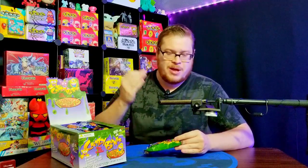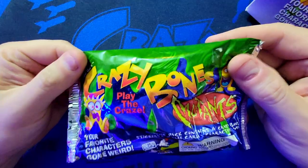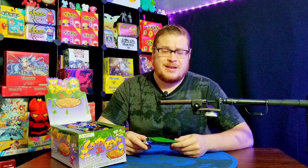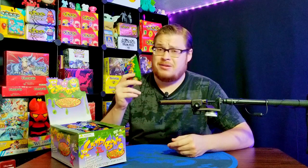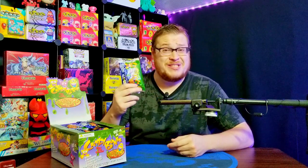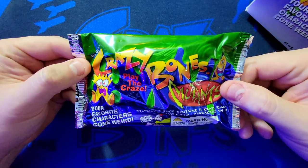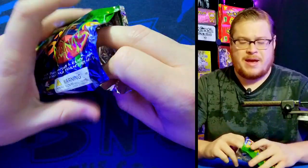Four Crazy Bones per pack days. Oh, I miss them. They just kept cutting them over time. 3 to 2 to 1. Four is where it's at right here in the classic Mutants days. And obviously, like I said, with only 20 figures, four in a pack, you're going to find a lot of doubles and lots of similar figures. Nonetheless, it's pretty sweet, and like I said, really cool figures in this one, so let's open it. Let's see what we can get in our very first pack of Mutants.